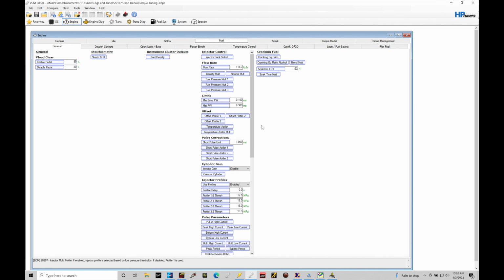The fuel mass gets converted into an injector pulse width, knowing our injector flow rate, knowing the offset and the short pulse width corrections. Adding all of that together, we get a corrected injector pulse width. If everything is right within our fuel and airflow modeling, we'll hit that target air fuel with no deviation or difference. So that's when everything is calibrated and everything is working within the engine control module properly and modeling everything.